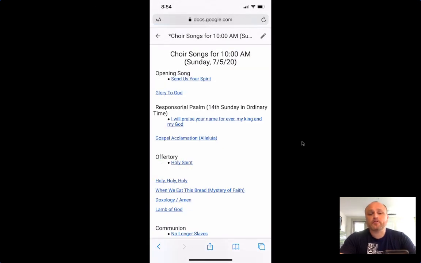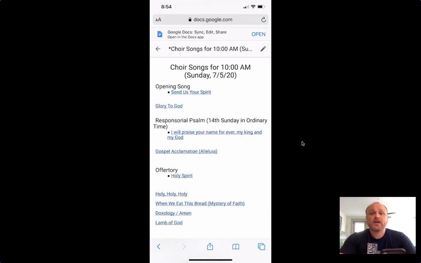This is the view. Those of you who do not have Google Apps downloaded onto your phone, this is what your view is going to look like. It's going to default to your browser. And then here it might ask, do you want to open in Google Apps, the way you see at the very top, and it might direct you to perhaps even download the app. You don't have to do that if you don't want to. You can still access the songs from here.